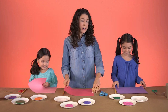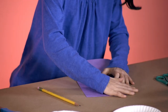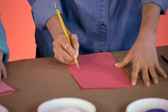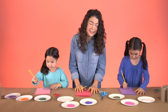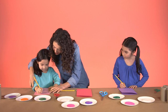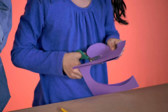Just fold your construction paper in half like this. Good job. And then you draw a half of a heart as a cutting guide. Just be sure to start at the crease. Phoebe can do this step by herself, but I'm gonna help Kira and draw the line with her. Good job. See, it's a half a heart. And then just cut it out.